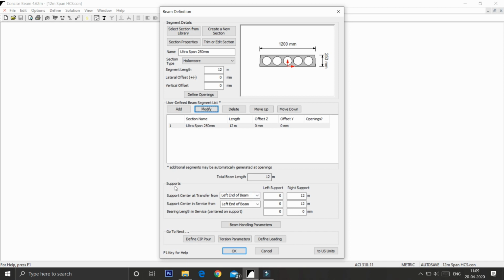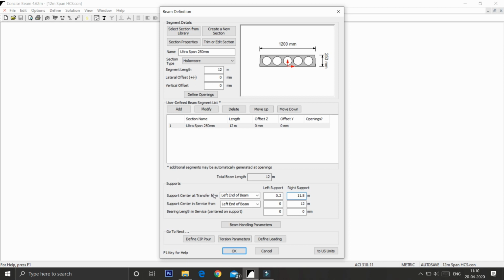Then these all are the supports, like where you want to give the support. I mean, how much bearing length you require to support this hollow core. This shows that. So at the left end of the beam, we want 0.2, and at the other end 11.8. Okay.